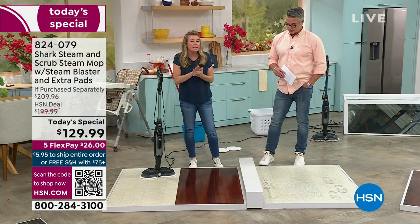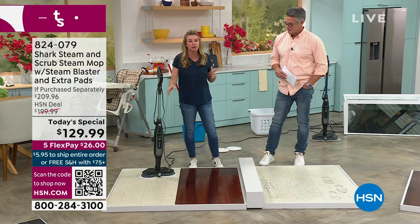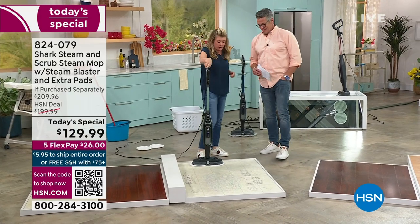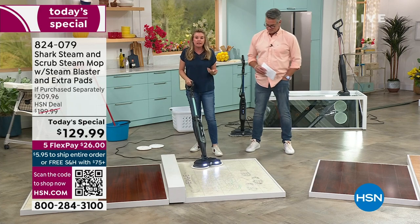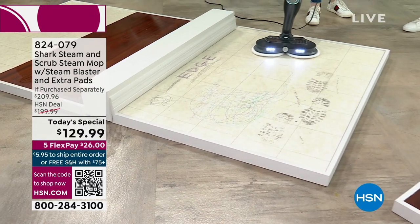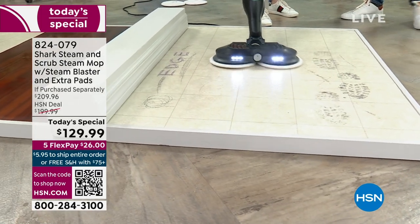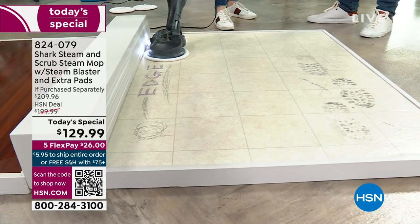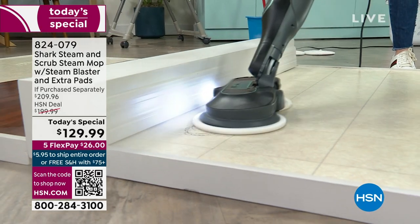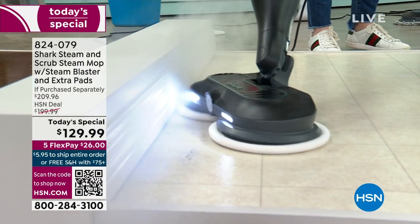This is steam, it is clean, it is green cleaning. You do not have to go to the store or invest hundreds of dollars in chemicals. Gone are the days where your nose is burning and your eyes are watering. Shark has come up with a way to clean and sanitize your floors. Look at this — crayon, which is wax. With one pass, because of that heat, it's melting. Chemicals use an artificial way to melt; they're solvents, and they're not good for you or the planet.